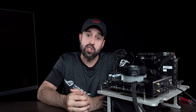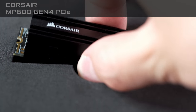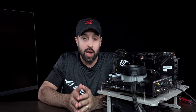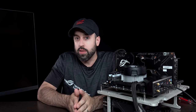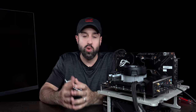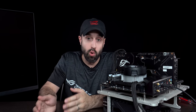However, there are some M.2 drives, such as this one, that have come to the market already. And yeah, you can buy them and check them out. Now, unfortunately, what I found is that while sequential read and write speeds are really good with the new drives, they are better than the previous generation, the random read-write performance is not necessarily better. What that means is if you're doing gaming or normal usage of Windows, you're not really going to see any benefits moving from PCIe Gen 3 to PCIe Gen 4.